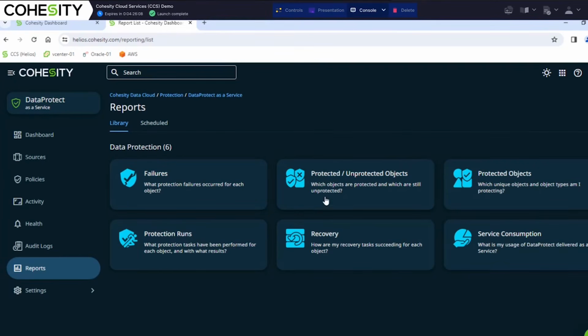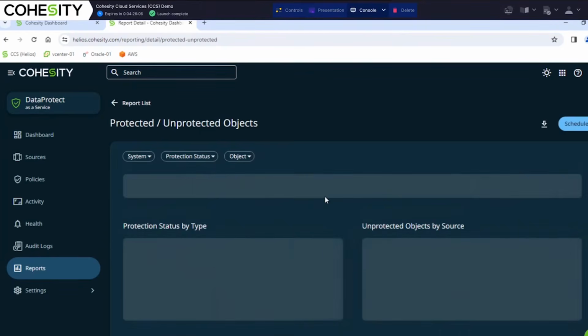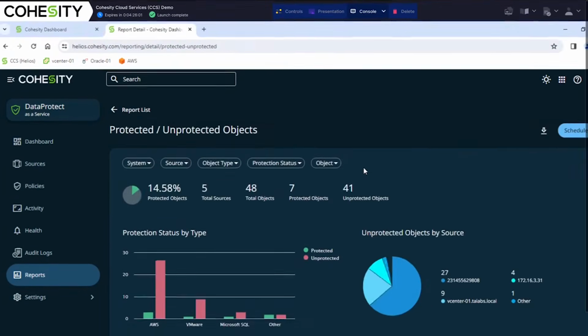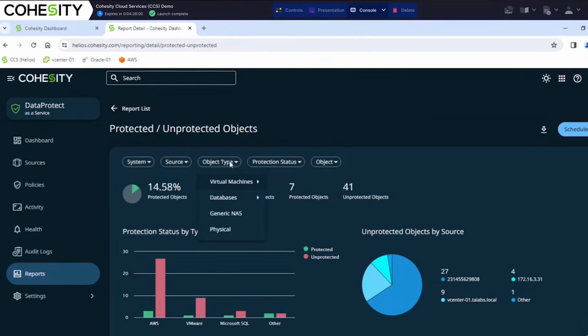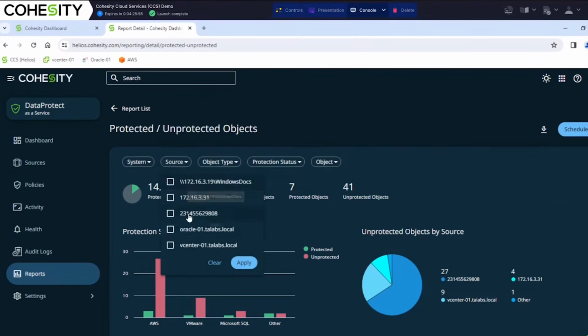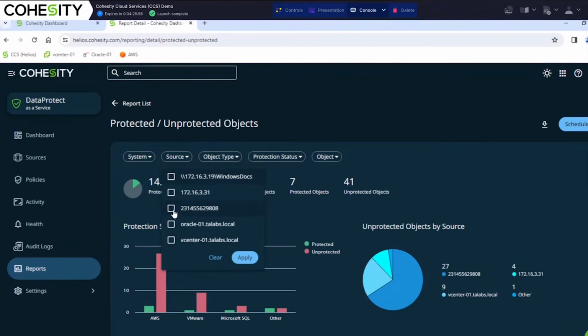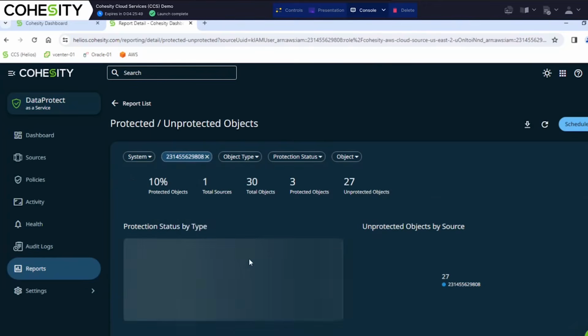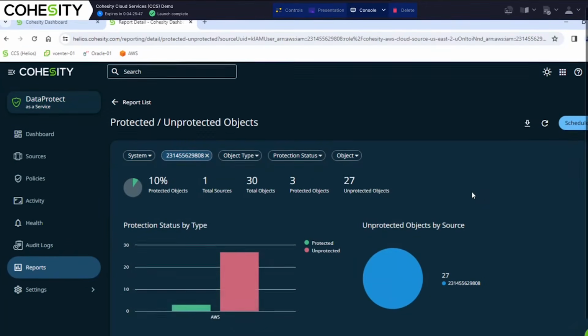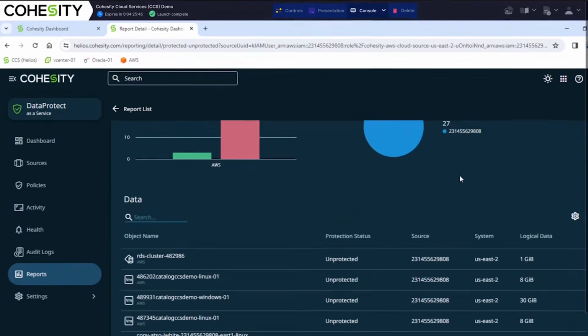So let's just take a look at one of these reports. If I jump into my protected versus unprotected objects report, you'll see that's going to make this quite simple. So all I have to do is jump in here. If I wanted to report on an AWS account, all I would have to do is select the account ID. I can select multiple account IDs if I want to. I can click apply. And then here, all of a sudden, it's going to make this very, very clear.